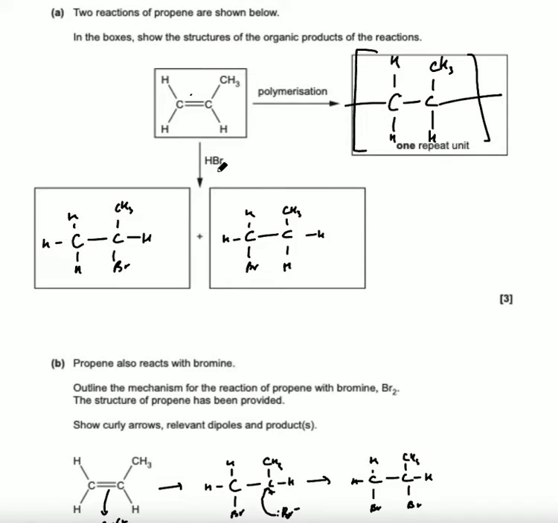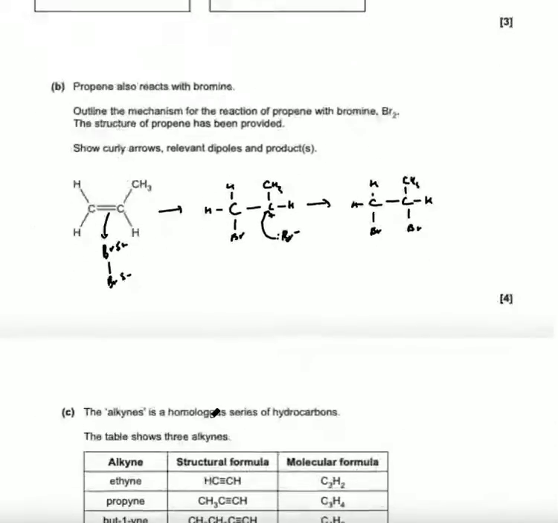Now, combining with HBr, we get 2 different products because this is electrophilic addition, and we have HBr. The bromine can either attach here first, because you break the double bond, or it will attach here. So therefore we get two different products. We have a product where bromine is attaching second to the second carbon, or we have bromine attaching the first carbon. So you would write one with hydrogen here and bromine here, and the second will be bromine here and hydrogen here. Yeah, it just depends where bromine attaches, and therefore you get two different products because it's a double bond and it's breaking, so bromine can attach from the first carbon or on the second carbon, and that's it.